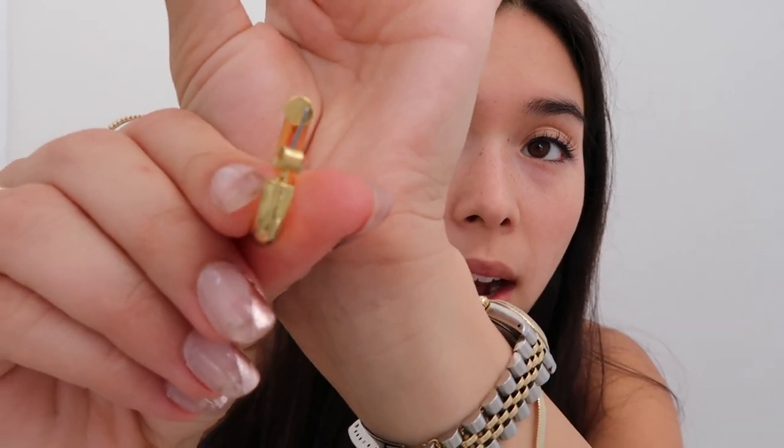They currently have two different backings on, but if you don't have these earrings you should probably get them — like everybody and their mother has these. They're basically just gold hoops, hollow so they're really really light, which I need. I hate it when my earrings drag down my earlobe. These are nice because they're hollow but you can't tell because the back looks filled. Everyone has these — I think they're a dupe of Jessica Fisher.